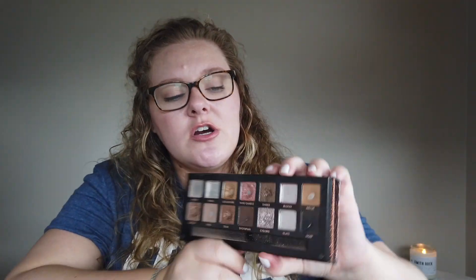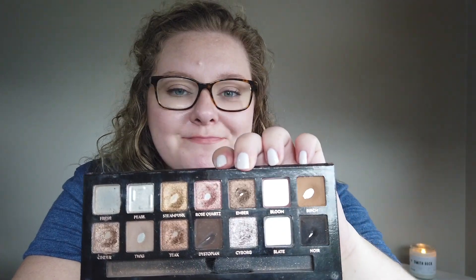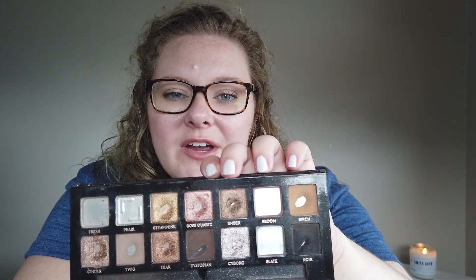The next one comes from my Sultry Palette, which is my 'pan that' palette. I hit pan in the shade Ember — I had to check my notes to confirm which one it was. Ember is this dark, kind of green-brown shade right here. It's got a little bit of pan in it. I was using it as my outer third lid shade and it worked really well. It is a little bit darker than I was used to. It's a nice deepening shade.